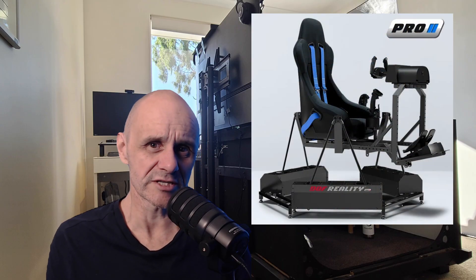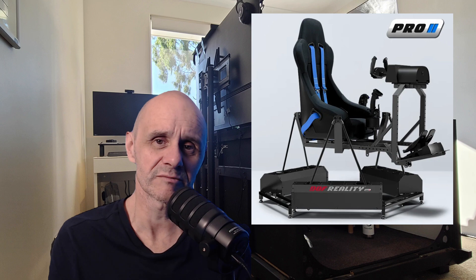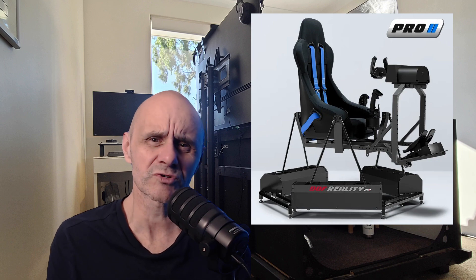You will always find a way to look at different things you can put into your simulator. The message I'm trying to say is it just never ends. It will never really end. Another area to consider: motion. There are simulators out there where people have full motion rigs underneath the main frame, getting pitch, roll, all sorts of different things in motion. Now, I don't have a motion rig as such, but trust me, I've been thinking about it.